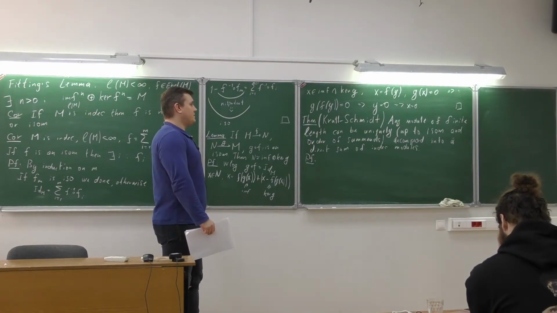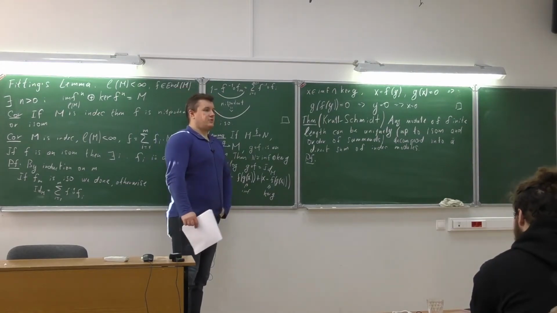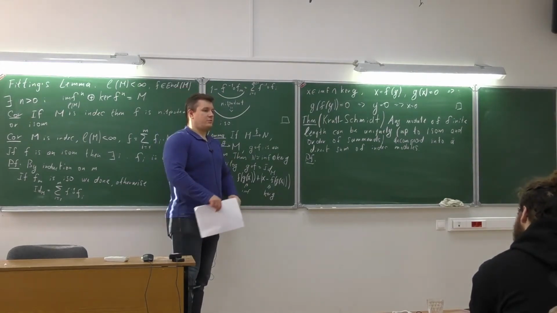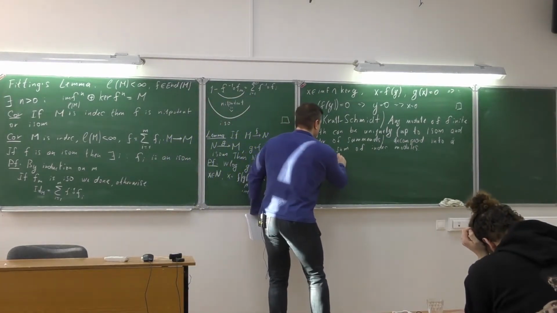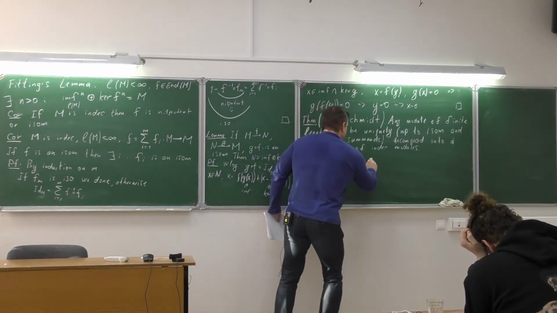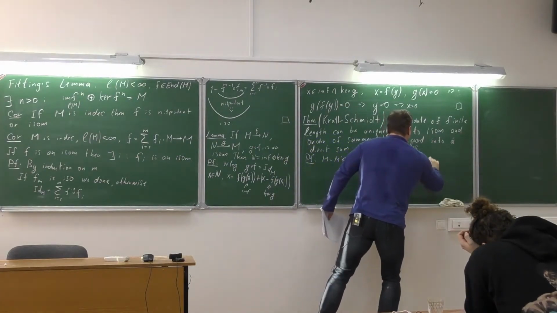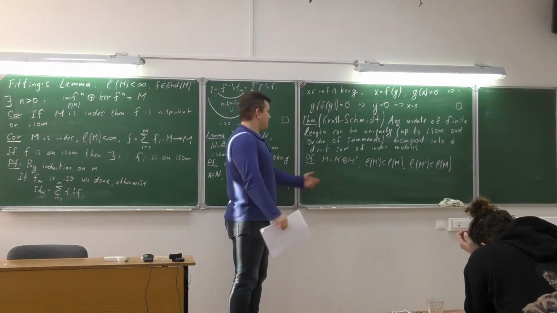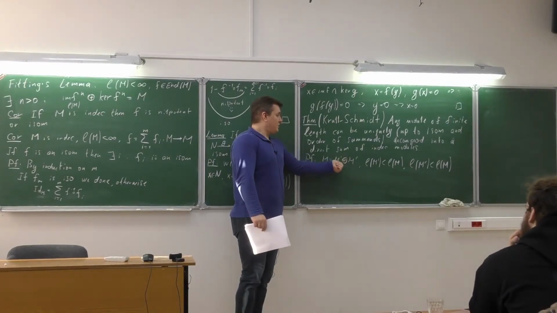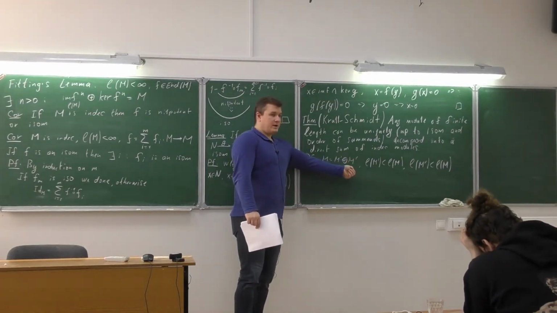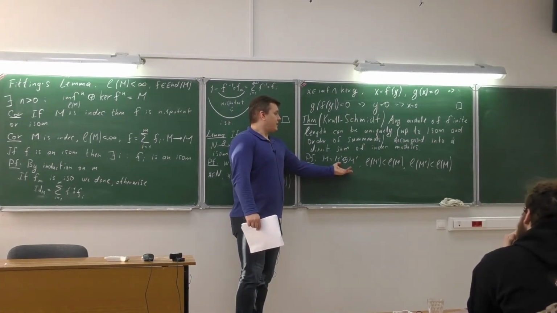Well, I claim that the existence of the decomposition is clear. You take a module of finite length. If this is indecomposable, then that's the end of the whole story. If this is decomposable, you decompose this into two. The length of both summands is strictly smaller. So if you decompose your M into M prime plus M double prime, then the length of M prime is strictly smaller than the length of M, and the length of M double prime is strictly smaller than the length of M. Then, if M prime and M double prime are indecomposable, that's the end. If this is not the case, you decompose M prime, you decompose M double prime, and because the length is becoming smaller and smaller, and the length is finite, you have to finish this procedure after finitely many steps.